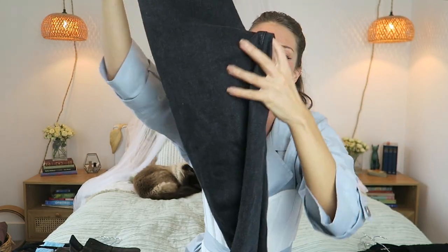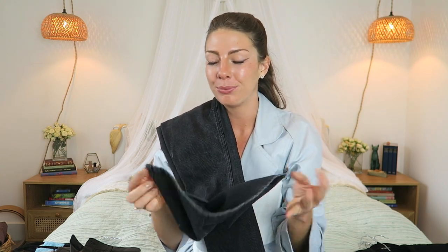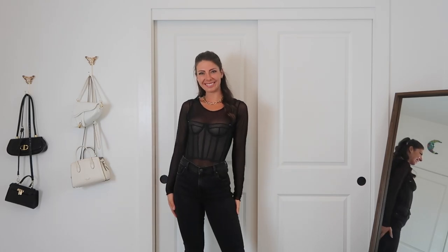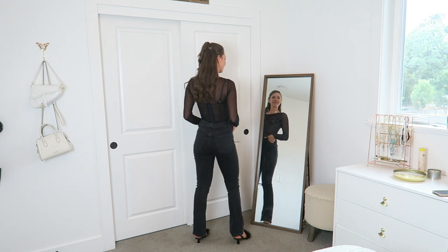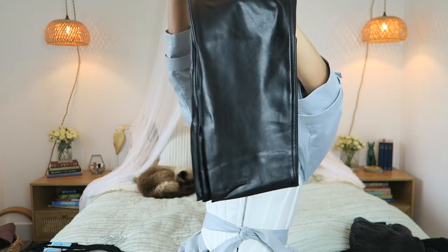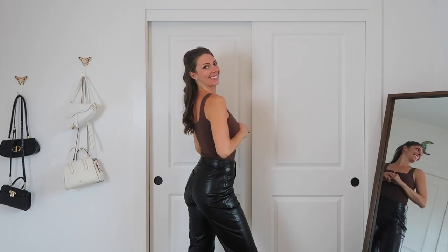I got these black skinny jeans, and what I love about them is that the bottom has this little slit on the side — I think that detail is really cute and fun. These jeans are so flattering on me. They are a tiny bit big in the waist, so I'll want to alter those just so they fit perfectly. The next pair of pants I got is something I have been searching for literally so long — the perfect leather pants. It's a straight leg style and again we have a little slit at the bottom. These pants fit me like a dream — they fit my waist, my bum, and my thighs perfectly.